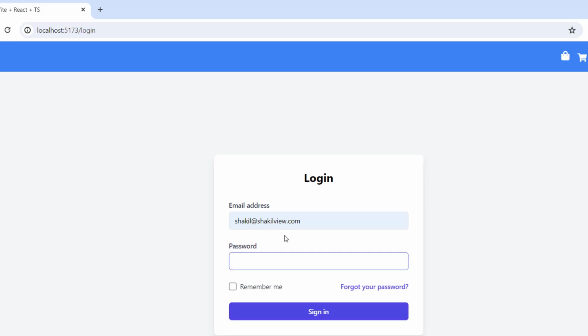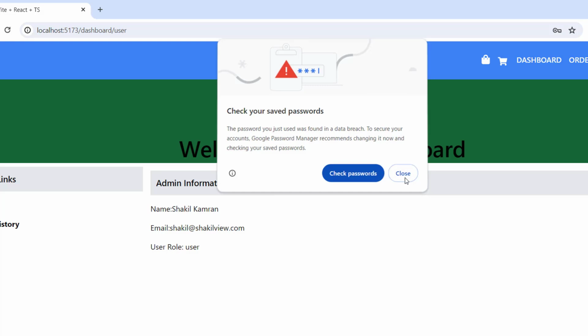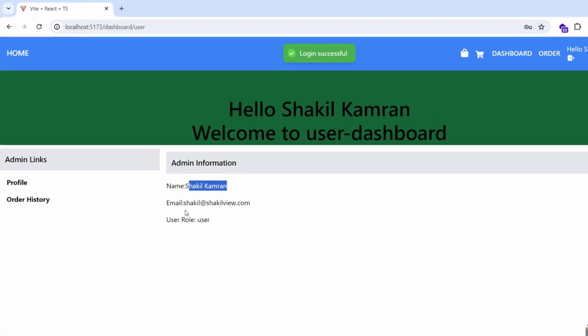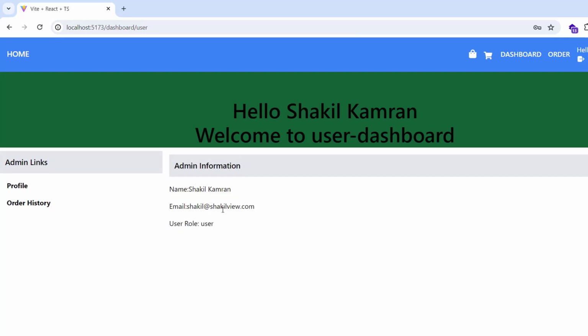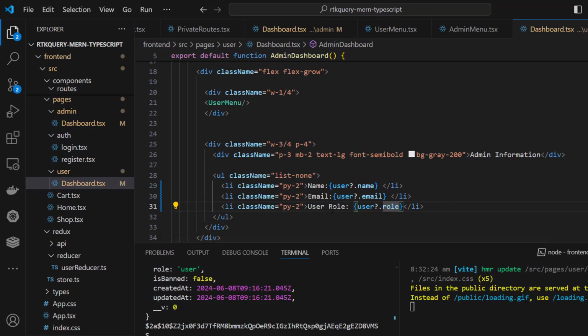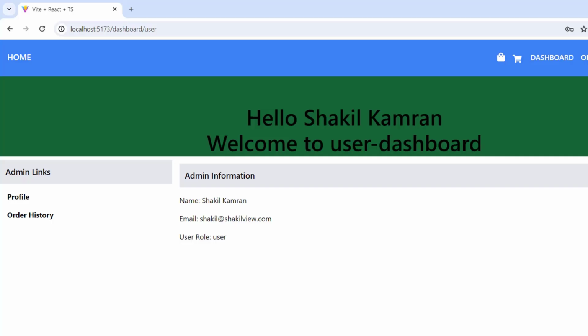So our user dashboard will be dynamic also. You see, it's not dynamic yet. Now Shakil command name role. Role is user, but there needs to be a space, I think. So if we give some space, I hope it will work. Yeah, the space is working.